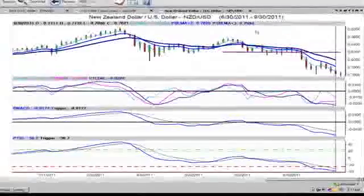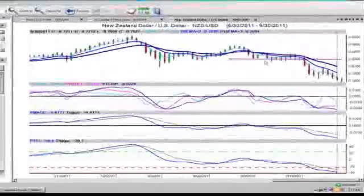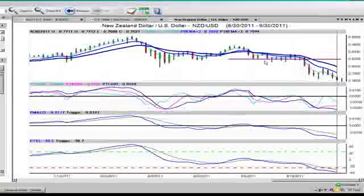Looking at the New Zealand currency, same as the Aussie currency. Now it's come under a little bit more pressure with the currency downgrade, the credit downgrade, excuse me. I think it's going to level out. I think they're all grossly oversold, and there's just going to be a correction right across the board, either before the non-farm payroll or just after the non-farm payroll. Maybe a little bit of a risk rally. I think the risk rally after non-farm payroll is going to be unlikely.